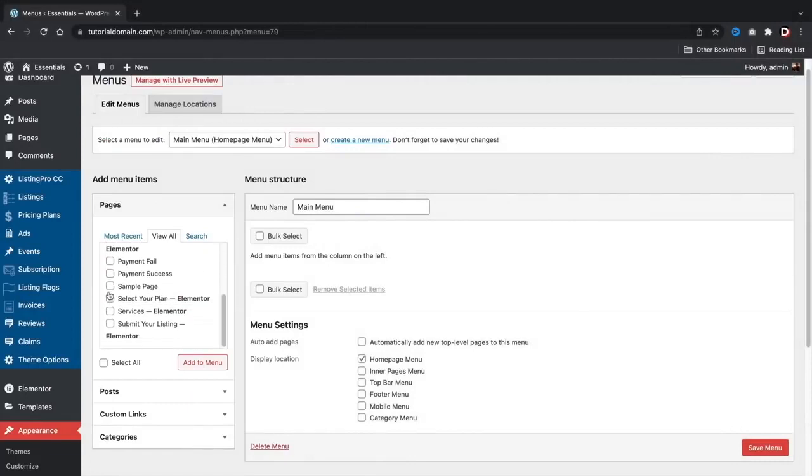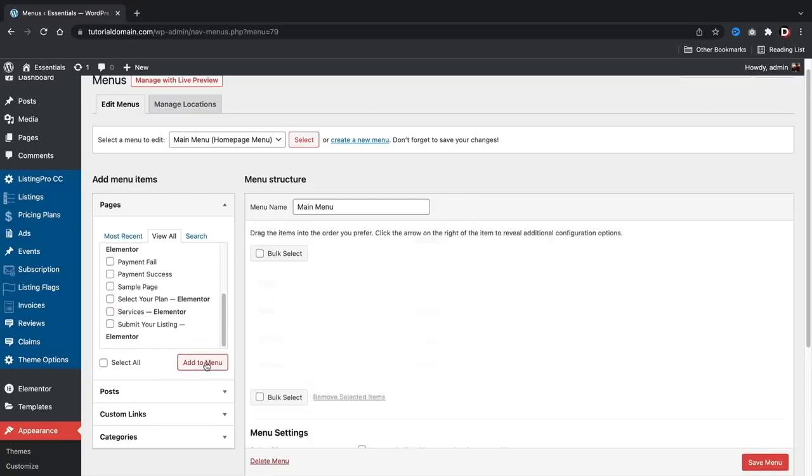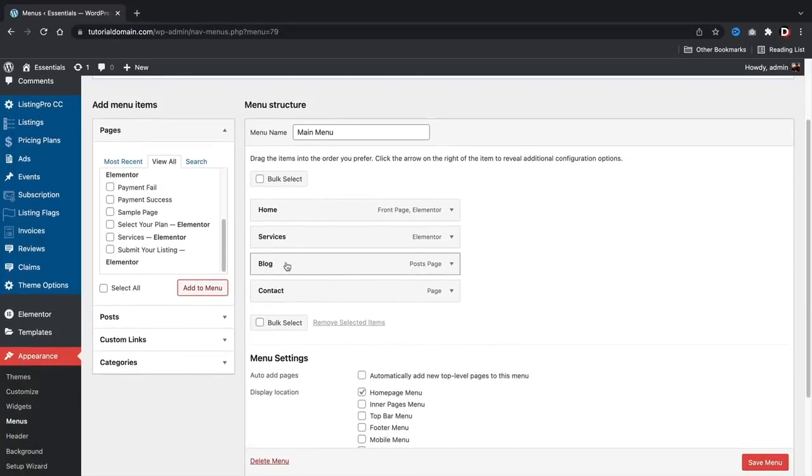And then I also do want to add in the services page. Remember how we just created that services page? I want to add that to the menu as well. So once you select the pages, you'll click on Add to Menu. And then from here, we can rearrange the pages. So usually contact is at the bottom. So let's mess around with this. There we go. You guys can also add a drop-down menu by taking this and dragging it below that. So now this is a drop-down menu. Once you guys are done creating your menu and you drag in the pages that you want, you'll then just click on Save Menu.